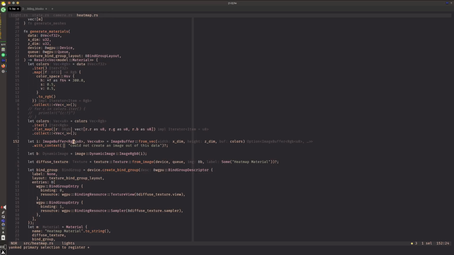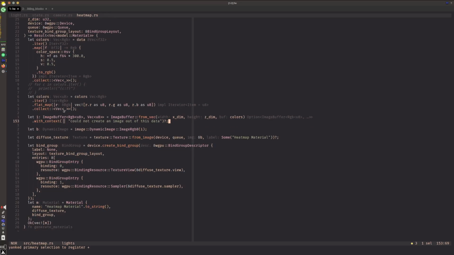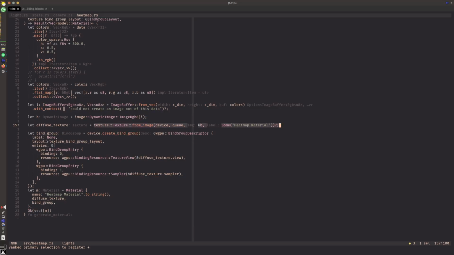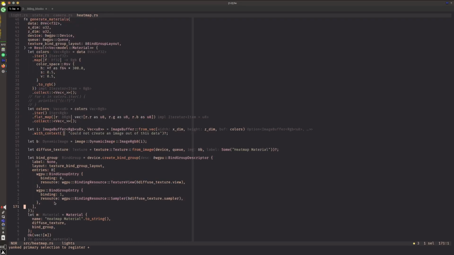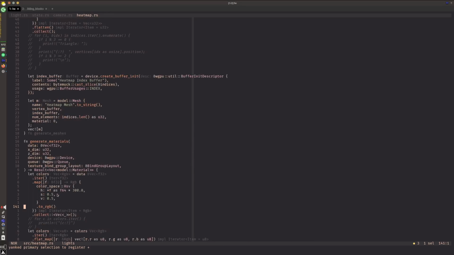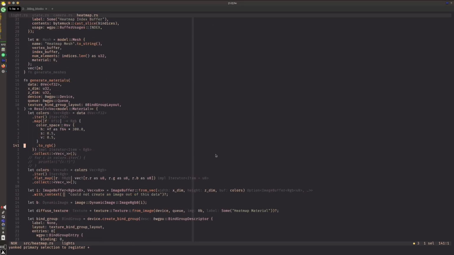And then I turn it into a generic image using this image package. I think it's just called image.rs. And then I use that to convert it to a texture using the rest of my texture pipeline. And then I just send that over to the GPU, and that's tied to the quad via the model.